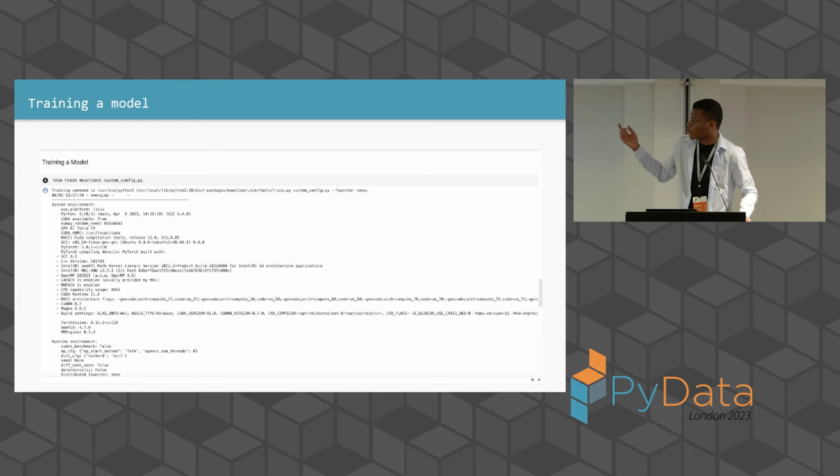And then to train the model, I'm making use of the main package, rather than the config. Then training the model on the custom config file. Because it's a very small data set, it's not going to take a long time to train. But you can just see what the training process looks like. It logs all of this. Okay.